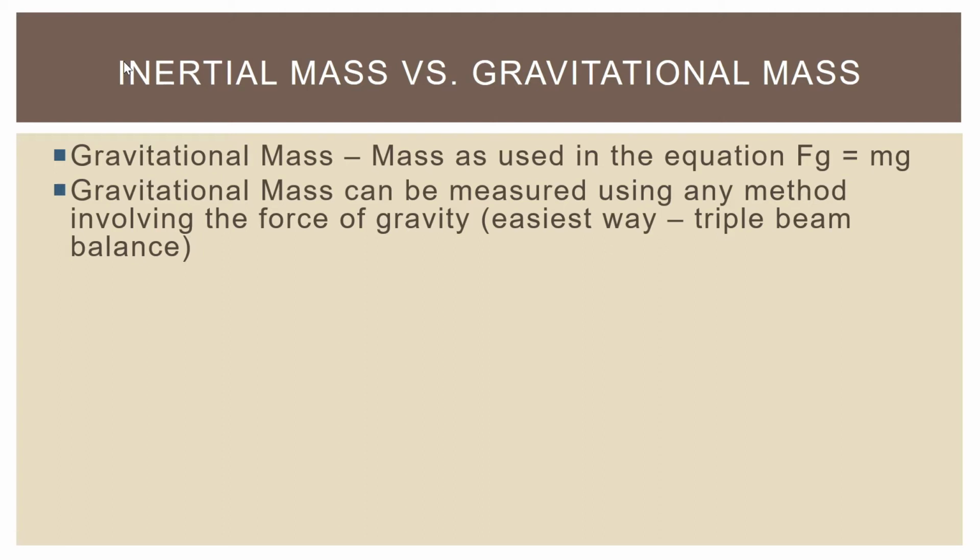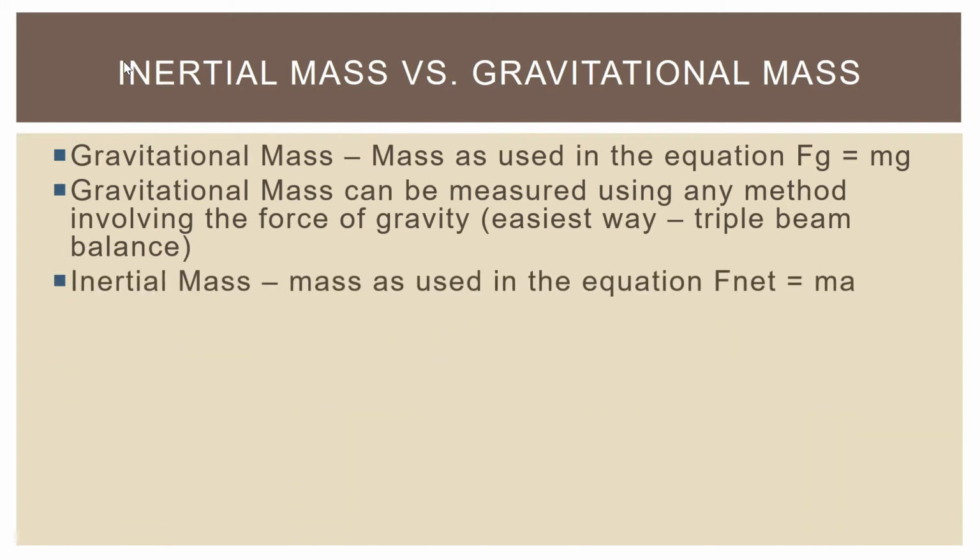Now, of course, they are going to want you to compare the gravitational mass to the inertial mass in these kinds of questions. And so it's important to realize that inertial mass is essentially the concept of mass being a measurement of inertia. In other words, how difficult it is to accelerate the object due to any ordinary force. And so in other words, this is the mass as used in the equation F net equals ma. Again, obviously, as far as you know, the mass in the Fg equals mg equation is the same thing as the F net equals ma mass, but the experiment, at least as far as the course description is concerned, wants you to be able to prove that. So the question is, how are you going to be able to design an experiment to determine the inertial mass?